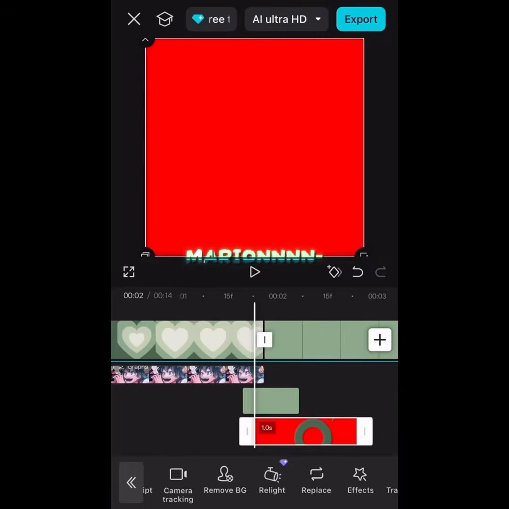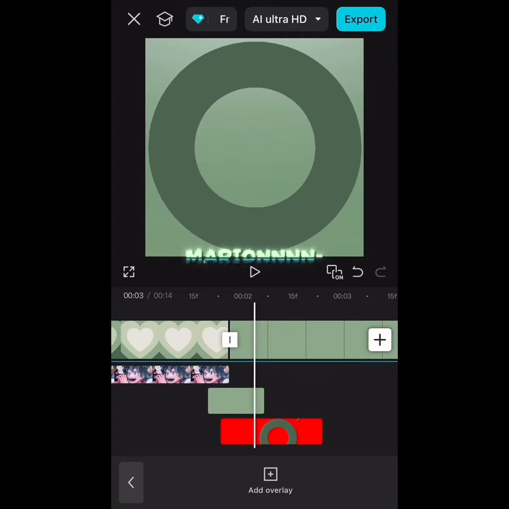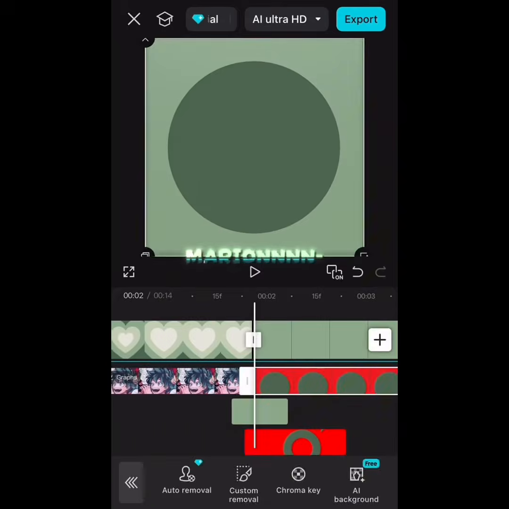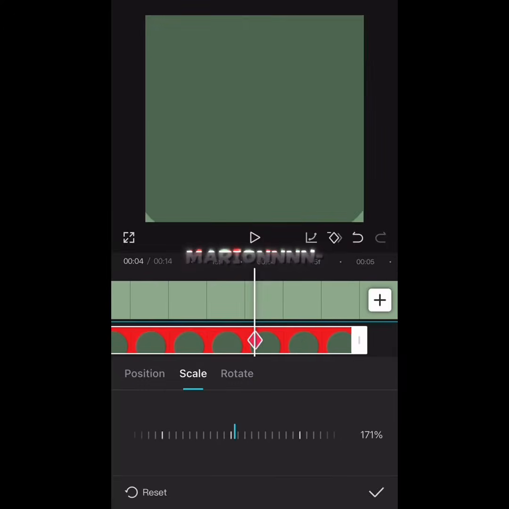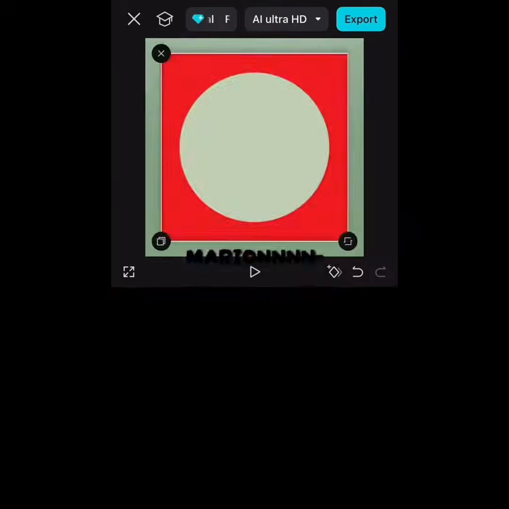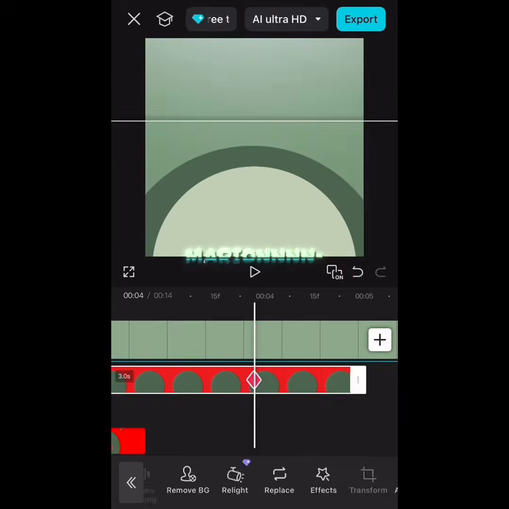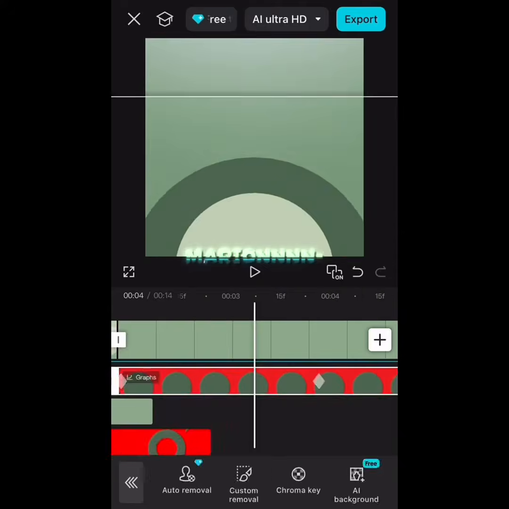Then I added this green circle burst behind everything, along with two little green arches that rise up behind the character. I keyframed both the arches to float up from the bottom and used ease out for both. The burst itself stays still. No graph or keyframes for that one.